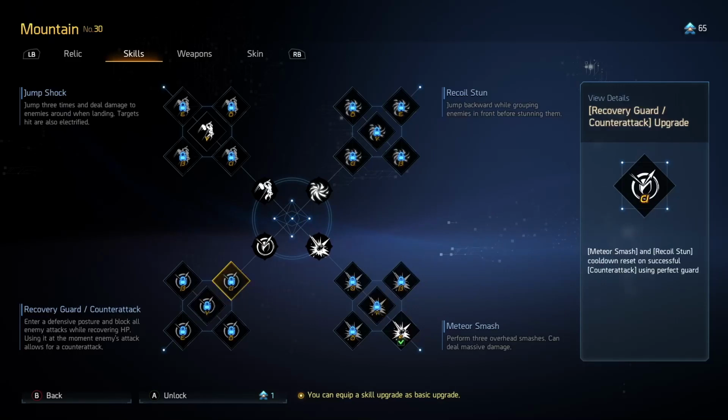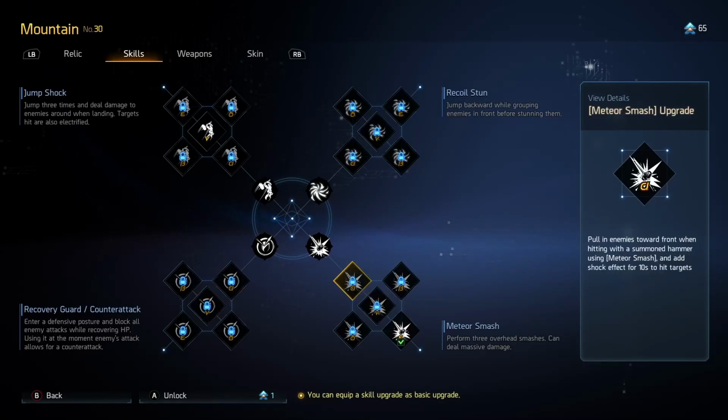We want to avoid picking up the ball in enemies and add a shock effect to the Meteor Smash, as you don't need this. You want to be shocked. The boss will be shocked already whenever you Meteor Smash, thanks to Jump Shock defaultly applying shock. We want the cooldown, so we can do this as often as possible.